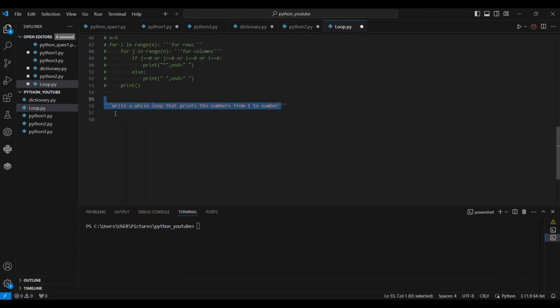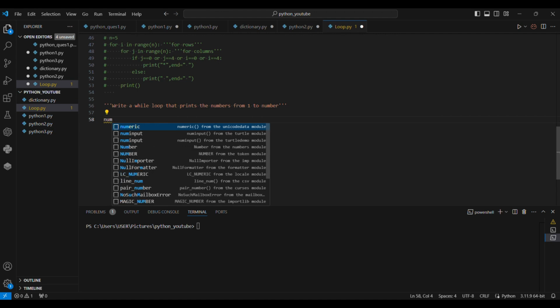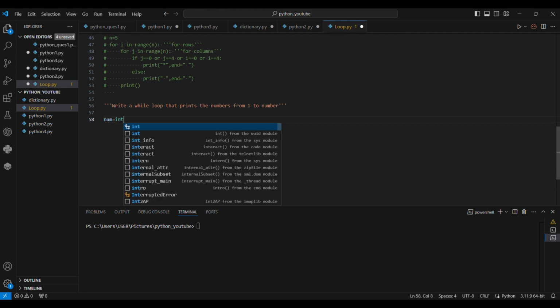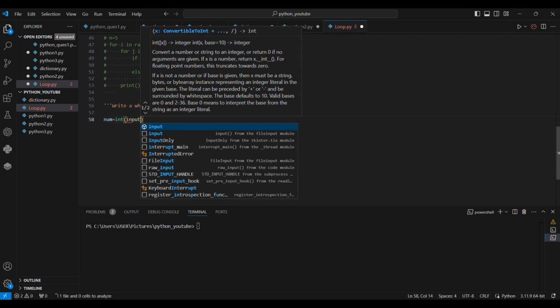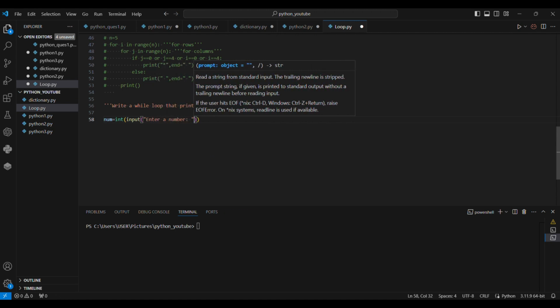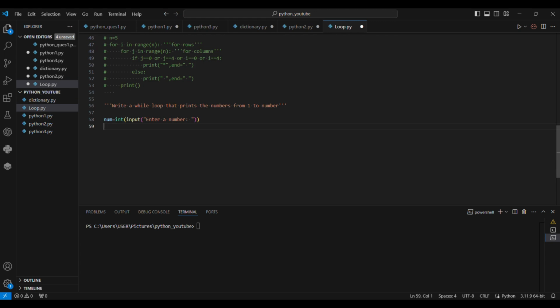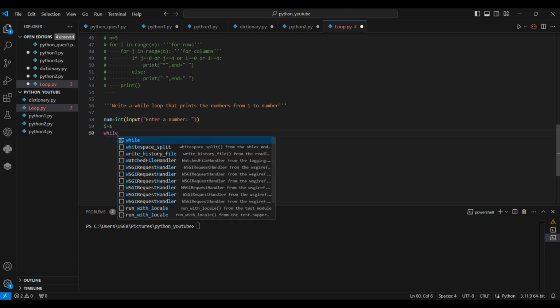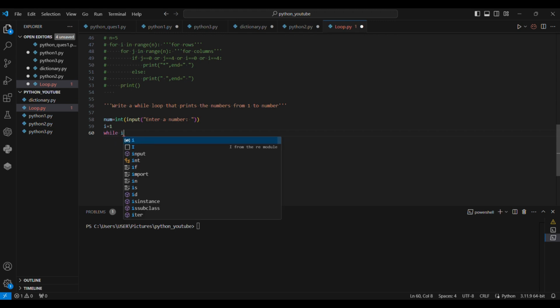Again print numbers, but this time using while loops. First take a number from user input, then take a variable named I, then write a condition for the while loop. It's necessary to write a condition in a while loop.